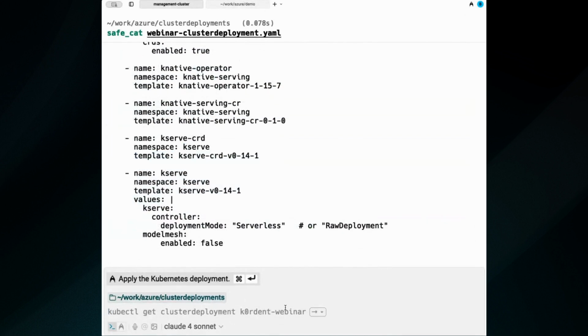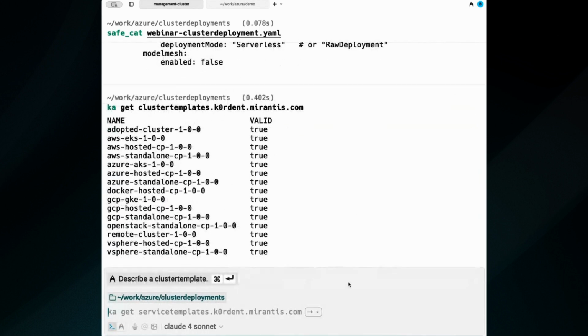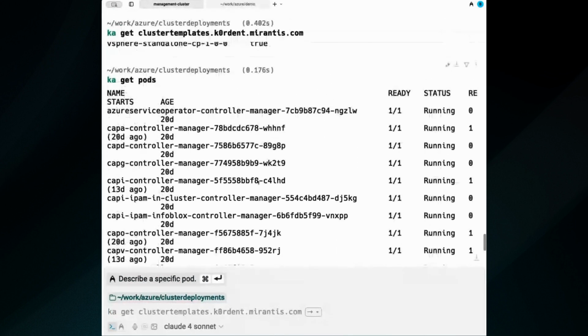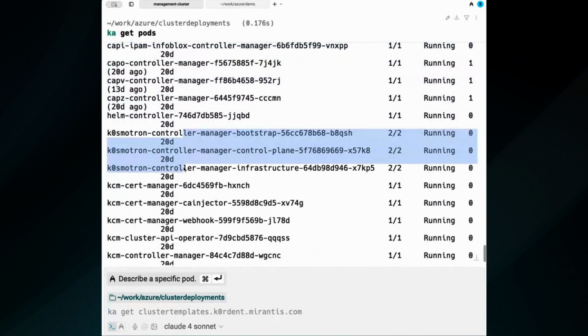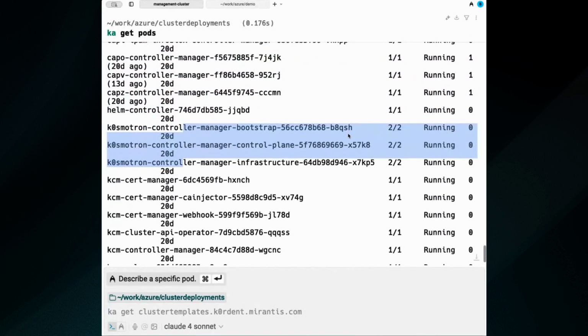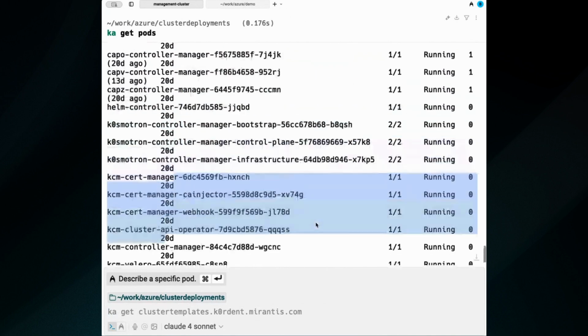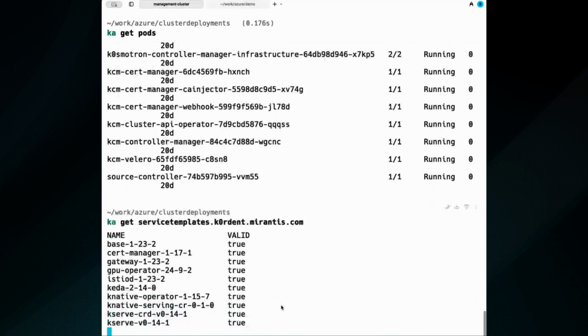Right? Now let me show you the cluster templates part, right? So this is a management cluster. So I'm using this management cluster, and I have Cordant installed over here, where I have all the CAPI controllers. Then I have the Cosmotron, which is the control plane in order to provision the clusters. And then I have the KCM, which is Cordant specific controllers. And then there's the service templates.